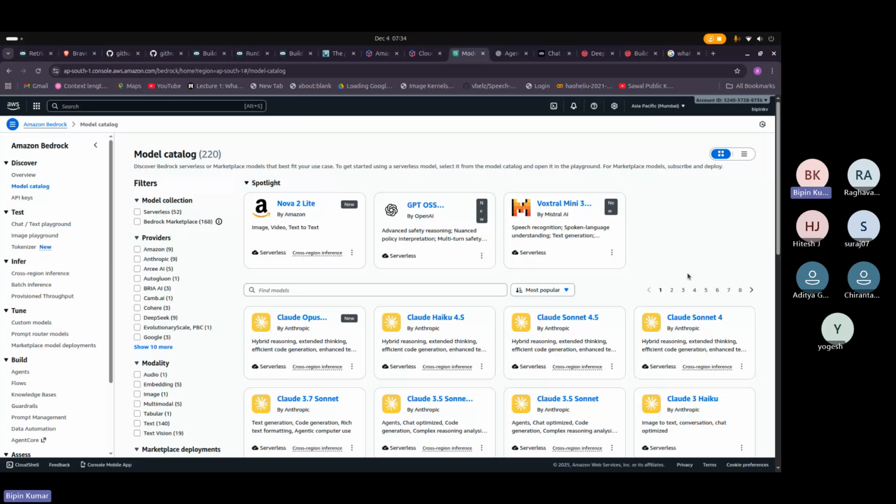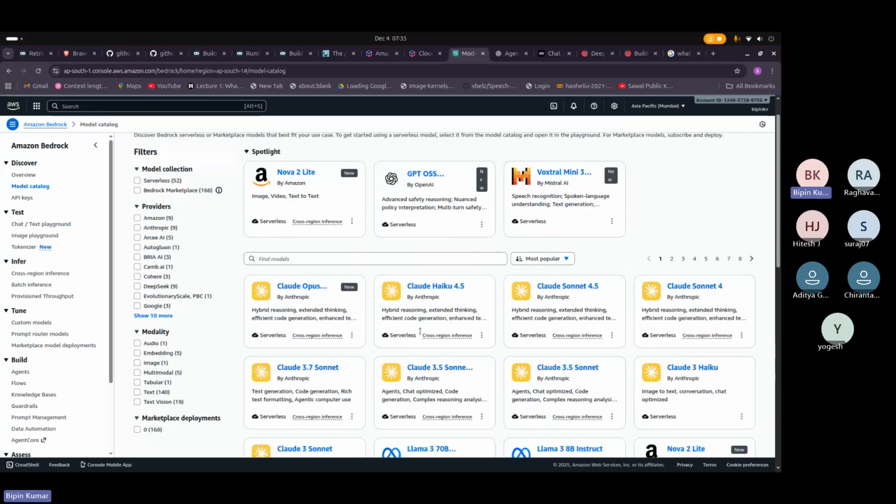It is similar to, let's say, going to some shop where, before showing anything, they will show you a book or catalog where all the product descriptions are there. Similar to that, there is a model catalog, and this model catalog is nothing but LLMs. If you see, there are different models that AWS provides. The number of models that AWS provides is almost 220.